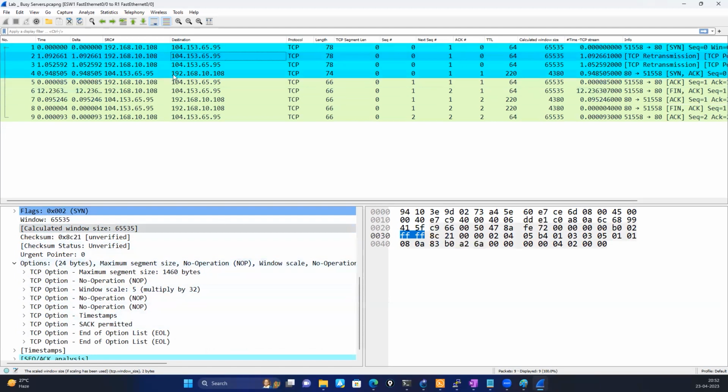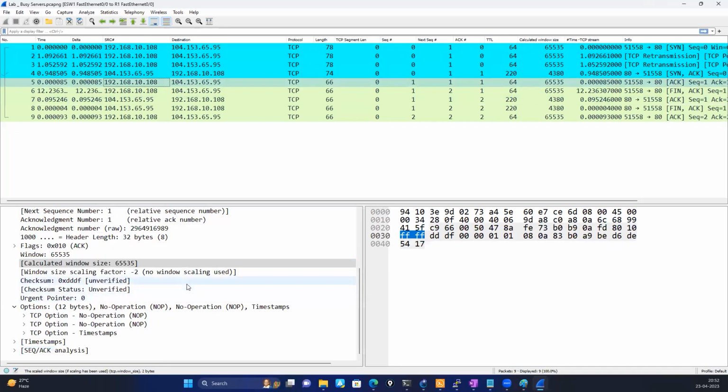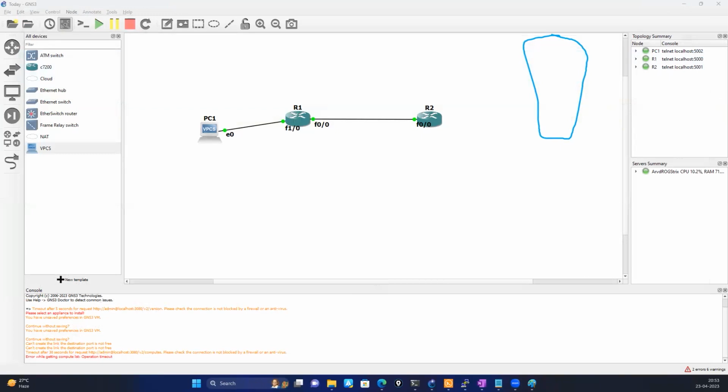So it is the same. So it is not sending any more data. So let's go back here. If it is -2, no window scaling is used. Here, if you look at this, my window size is not increasing at all. Sorry for that. In this particular capture, we cannot find exactly the calculated window size. Let me take one more.